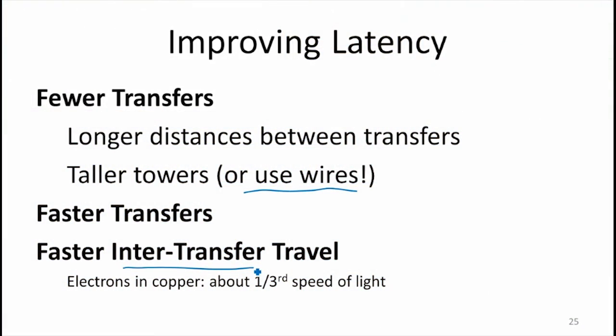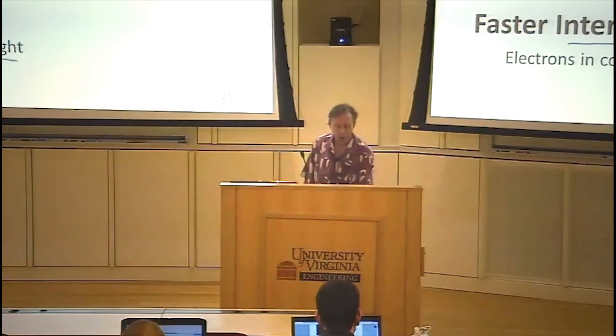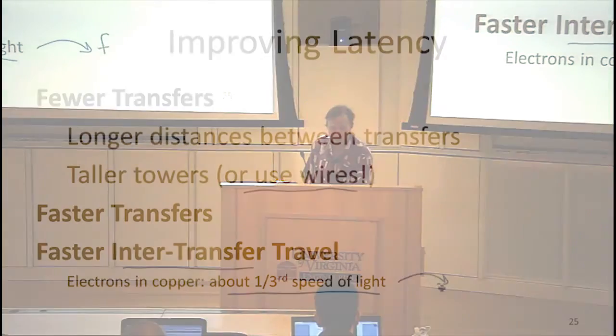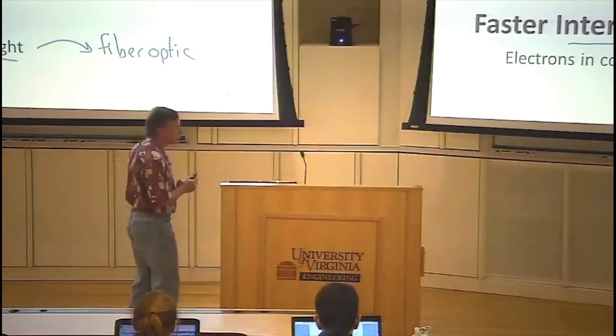The inner transfer travel, for Chappe's network, that didn't matter too much because it's already the speed of light, and we're pretty sure we can't do better than that. For the networks that have been replaced, when they were copper networks, you can only go about a third the speed of light in copper. So turning those into fiber optic does improve speed quite a bit. And if you can get up to the speed of light, once you've made the transfers fast enough and reduced the transfers as much as you can, then the inner transfer time actually matters. Once you get close to the speed of light, there's not a lot you can do to improve that.